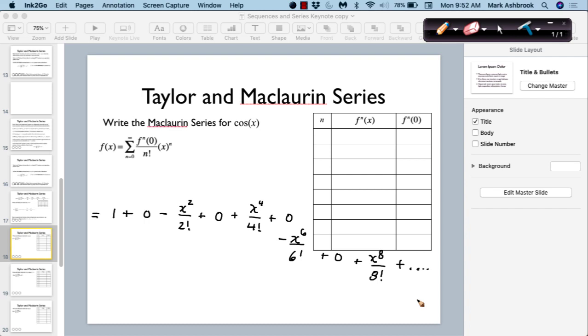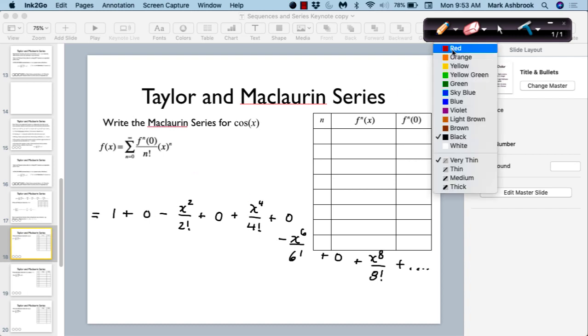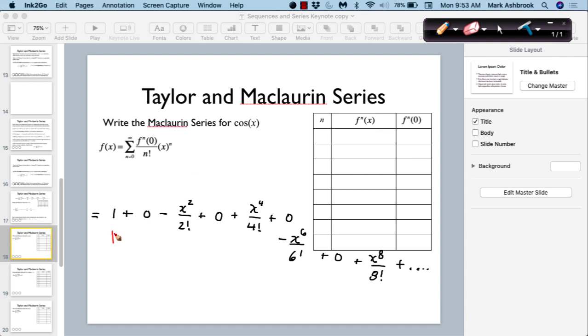Okay, and then we said we wanted to re-index this because we can't see for what values of x this converges unless we have a general term that we can run the ratio test on. So we need a formula like this that gives us these. That formula is going to be the easiest if we re-index. We want to re-index so that this is j. So when j equals 1, we want to get 1. When j equals 2, is this right? Is this what we said?